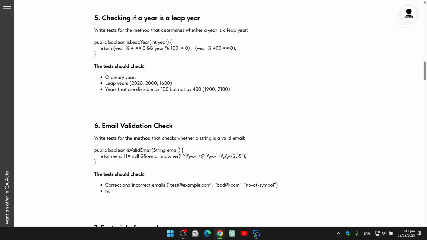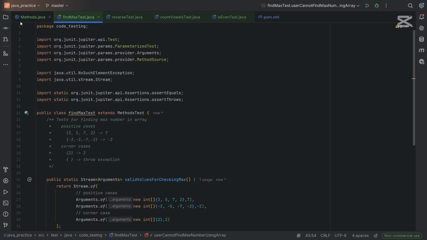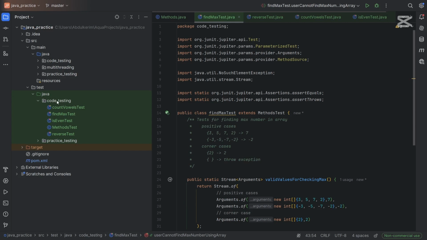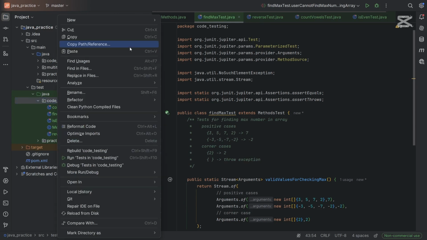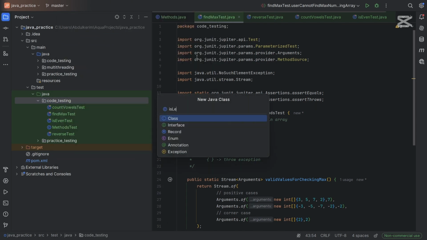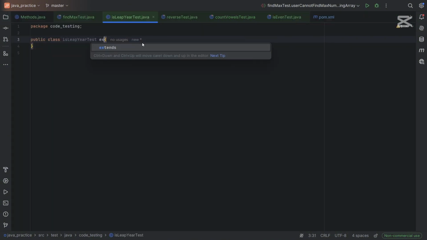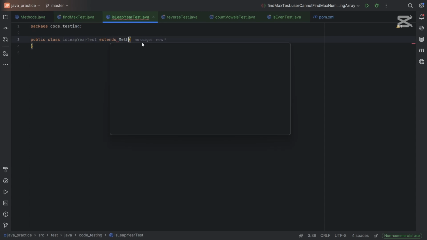So let's go and create isLeapYearTest class. So we'll create a new class, isLeapYearTest, and we're gonna extend our methods test.